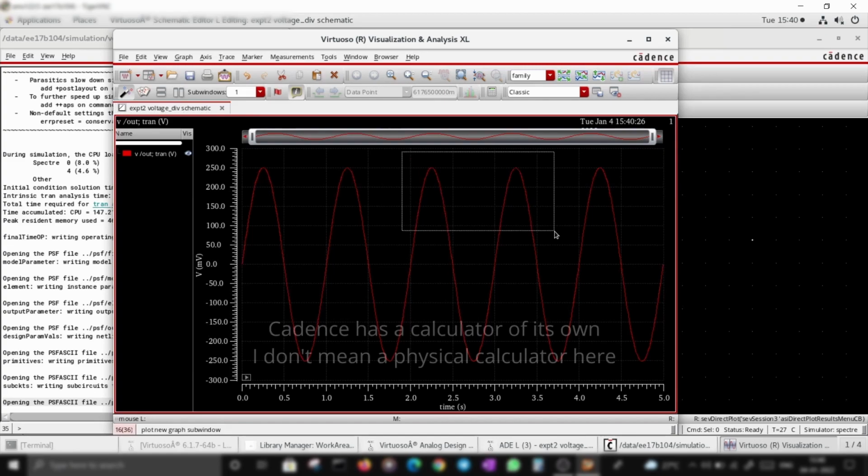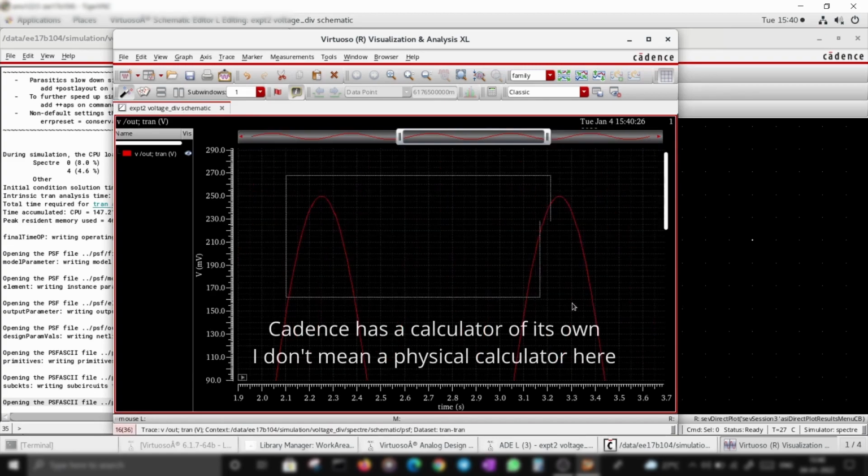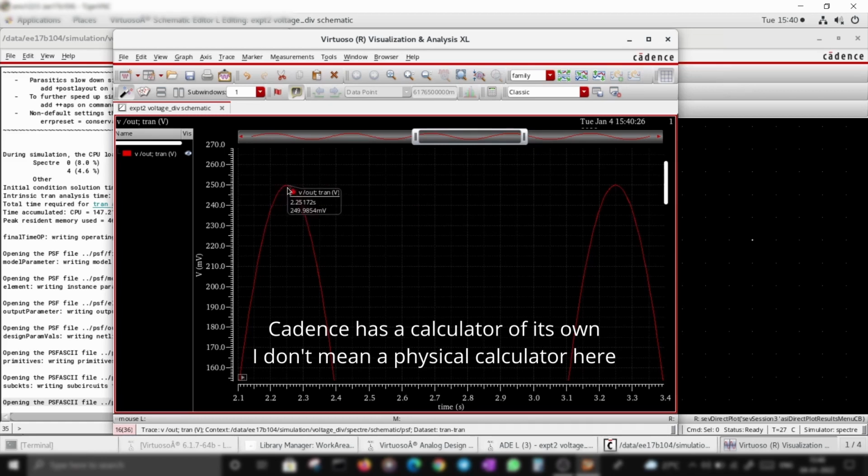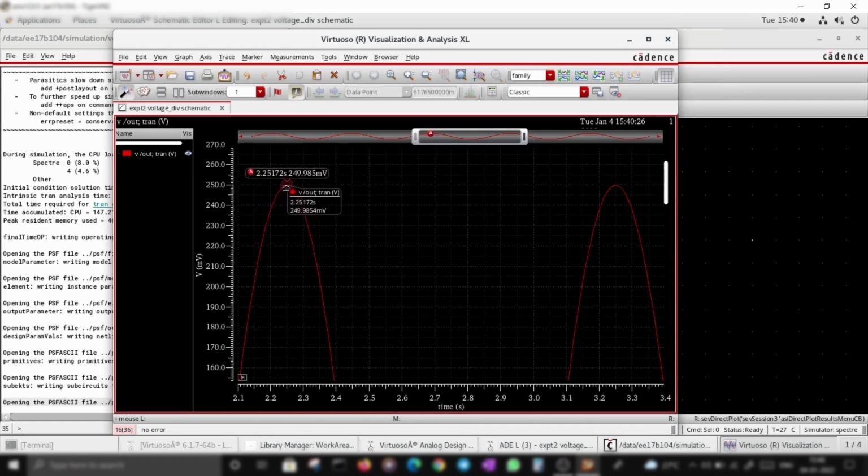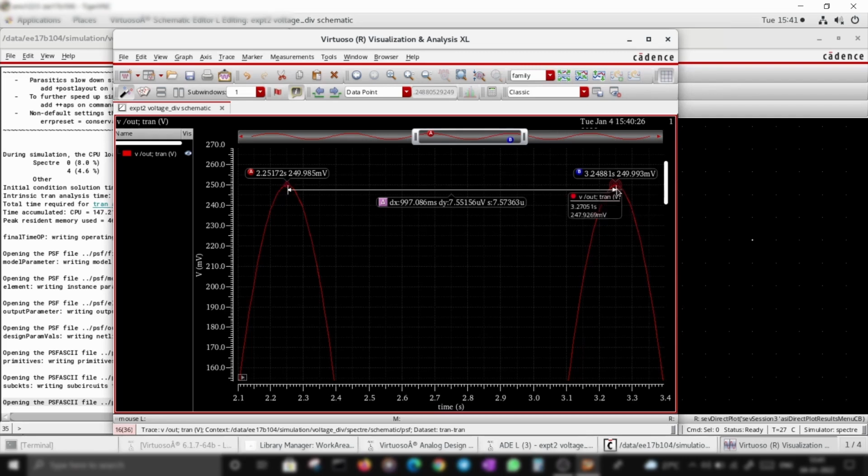Now I just want to again measure the time period from this plot. The standard way is to use a calculator, but I will tell you the simplest way that we can use. So just zoom in and point the marker here. Press A, that will give you one marker, and press B, that will give you another marker, and you can see the dx and dy here, right? It's very close to 1, right? It's 997 milliseconds. So if I adjust it properly, it will show me 1 as the time period. It's one easiest way. The standard and most accurate way is to use a calculator, detect peaks, and measure the time difference between the two peaks.